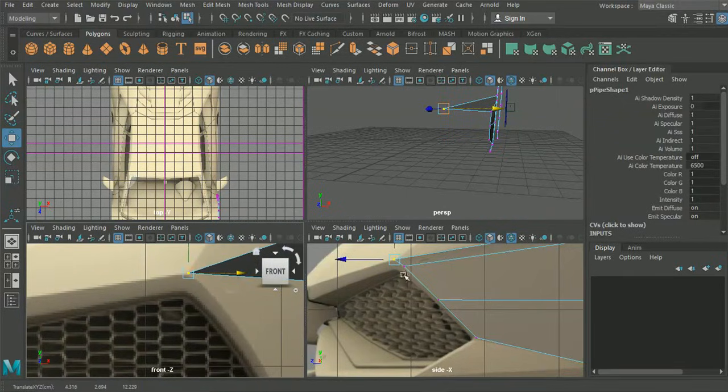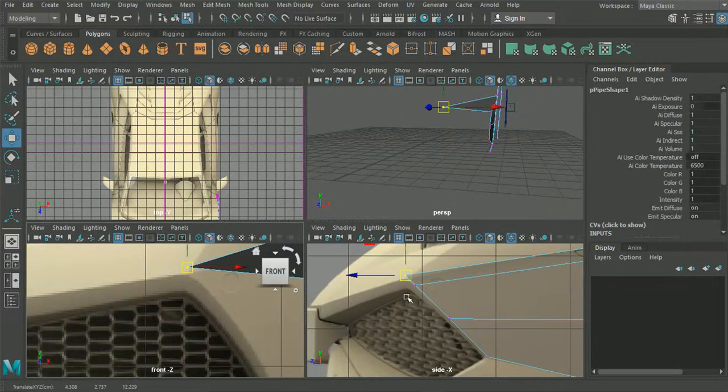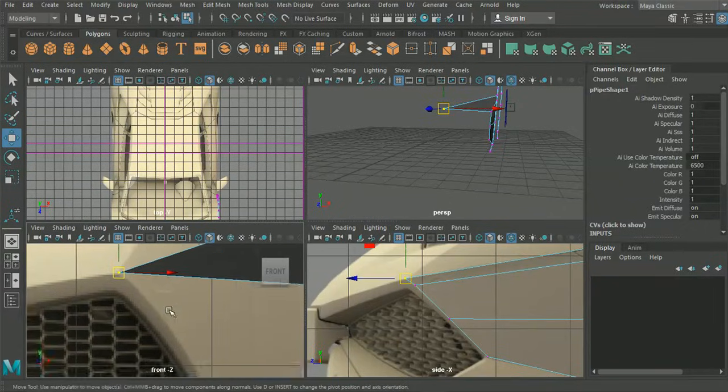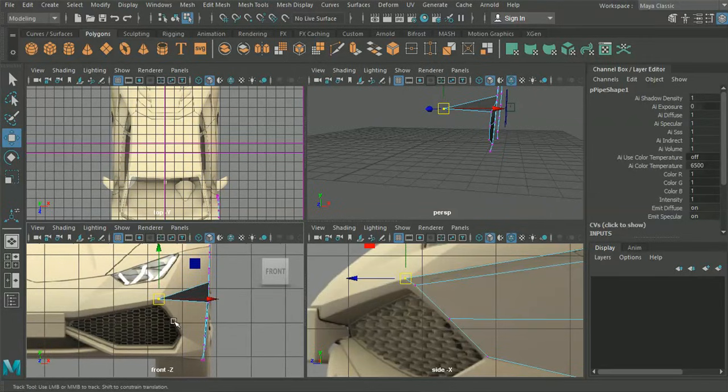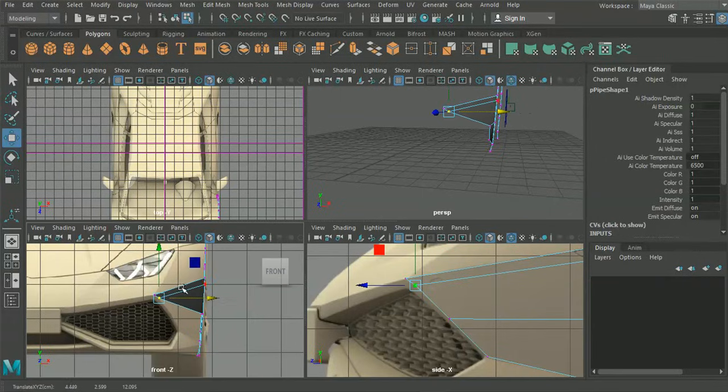Now when you're in the side view here, if you've already positioned your element in the front view, it's always best to use the arrows, because as soon as you start clicking on the vertices here, we can see that on this side it's going to start moving for you. So make sure you click on the arrow so that you're not disturbing the Y or the Z axis that we've already positioned. Now we can select a second one here, we can bring that in.